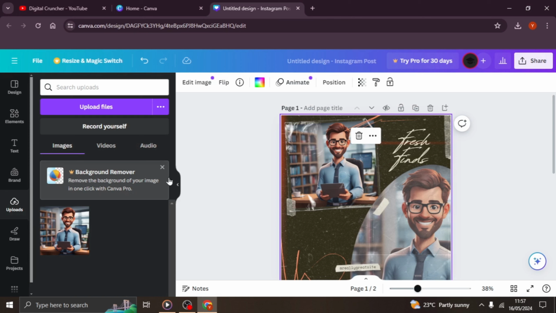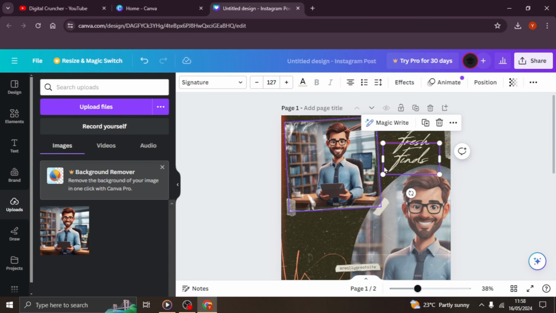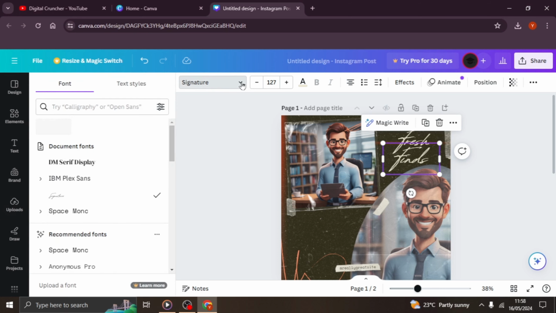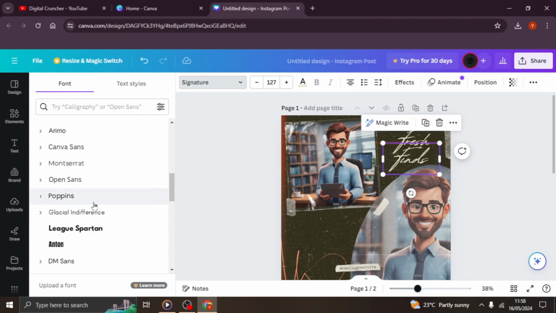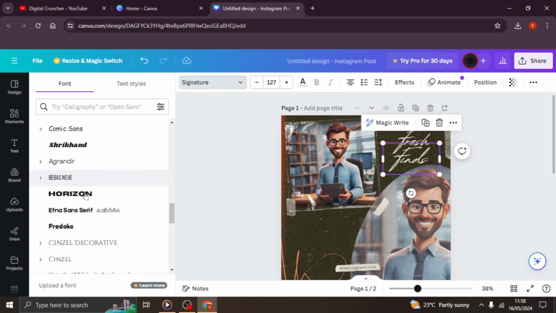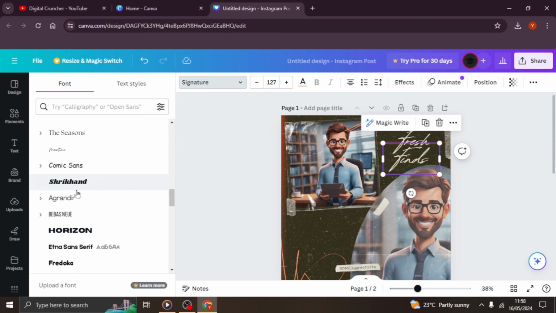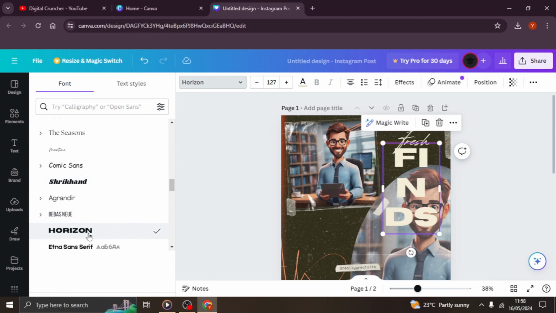You can see how our design is going about. So now we have some text here. If you want to change the text that is being displayed here, you're going to click on the text here. To change the font, there will be a menu that appears at the top here. You're going to click on the font drop down bar here, and you're going to be brought to this page. If I want to change the font of this, I'm going to choose a font of my liking. There are hundreds of fonts that you can use. So let me use this Horizon, and you can see the font has changed.